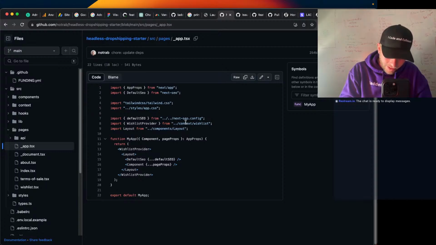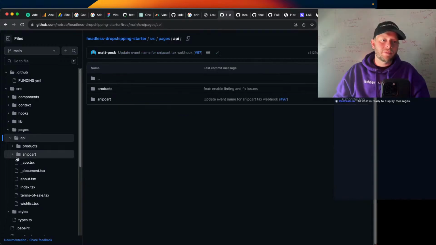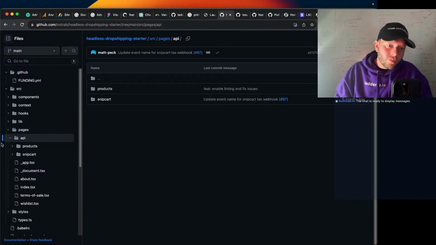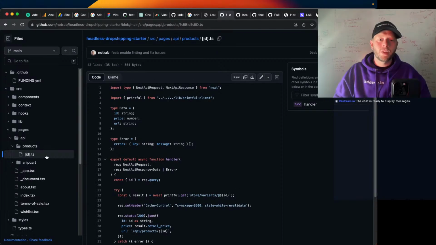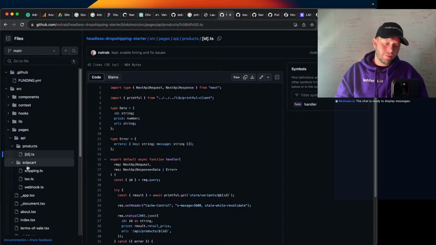Beckett, HTML going crazy. Yup. So this is React, TSX files, but yeah, it's HTML-like syntax. What about the API? We have the snipcart and products. Let me collapse this. So the API is not crazy. It's two folders, which really kind of makes me want to adopt it. You know, this would be nice for an island architecture.